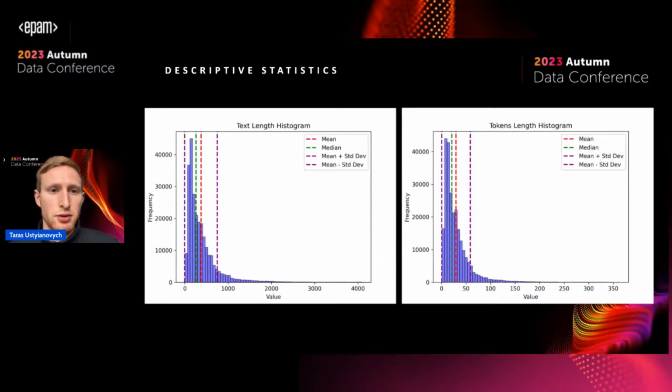Here you can see some descriptive statistics, mostly text lengths, or number of characters, and token lengths, or number of tokens. You see it's mainly around 25 on the mean. The median is pretty close to it, and of course there are outliers. And later on, we identified where the outliers came from, what specific channels, and whether it's a bad thing or a good thing.